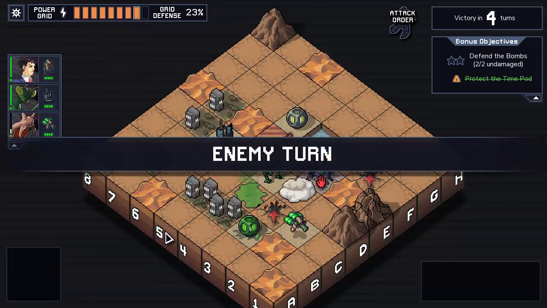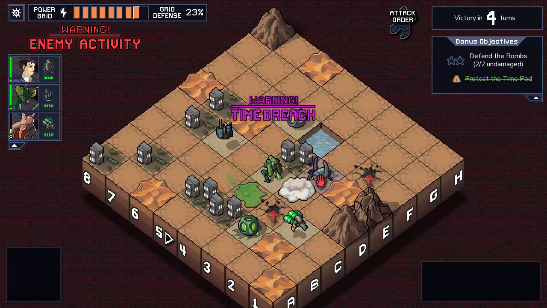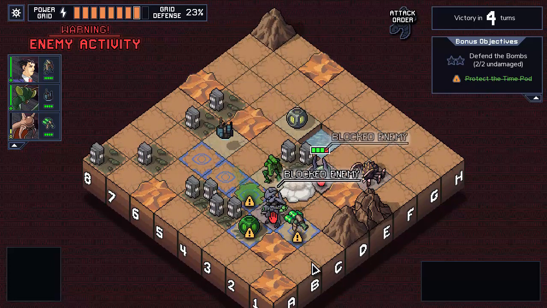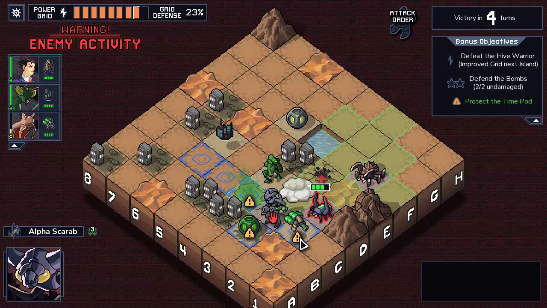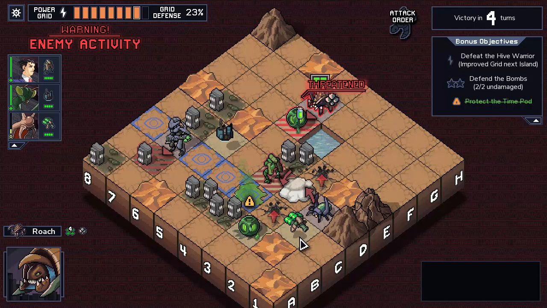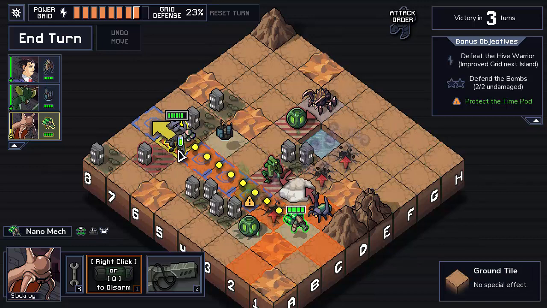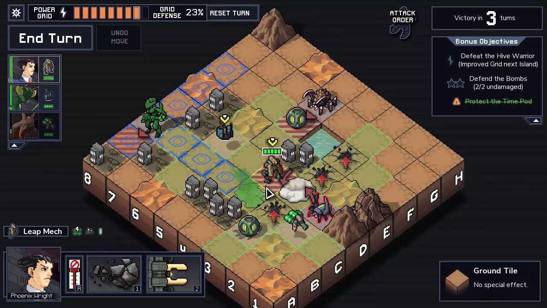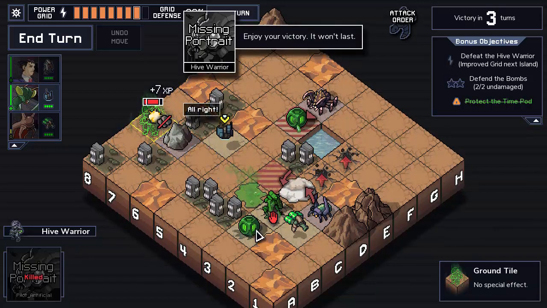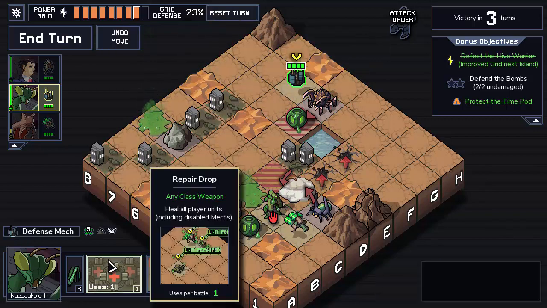Alright, 3 Vec and a Hive Warrior. Presumably. This is Island 3, so it's... Well, never mind. Hey, he blocks a spawn for us. That's always nice when that happens. If he stays there, we'll get an easy acid on him too. Well, we still have an easy acid on. We are gonna do that. Nothing beats an easy Hive Warrior kill.